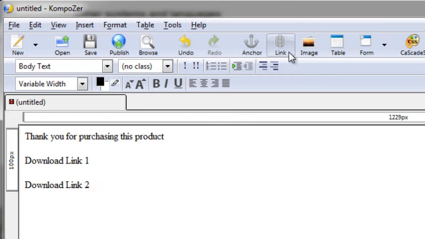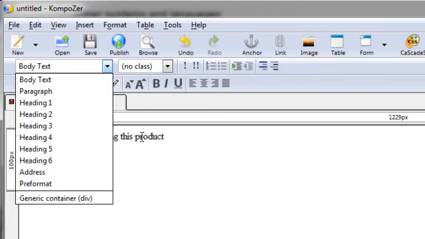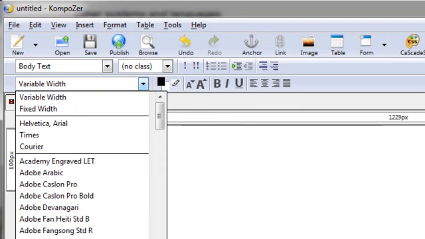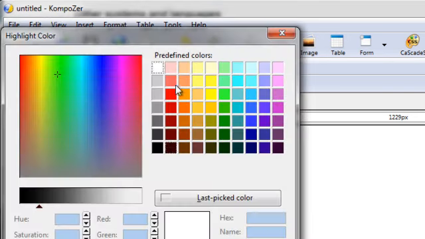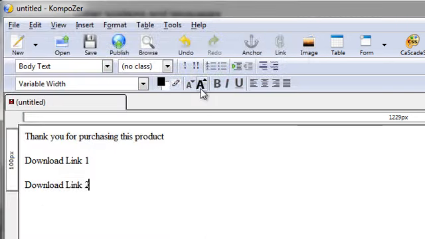It's mainly links and images. And then of course, font sizes, different types of fonts. So the font type, we have the color for the text, and then you have a highlighter, so you could highlight in yellow. You can decrease the font size, increase the font size, bold, italicize, and underline.